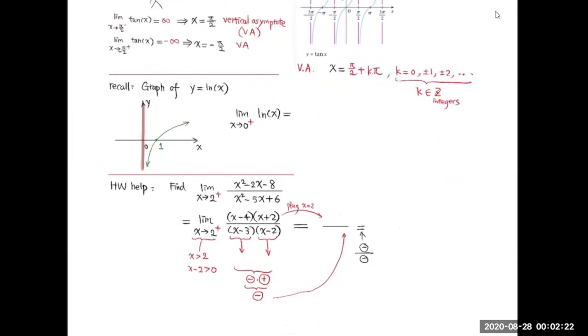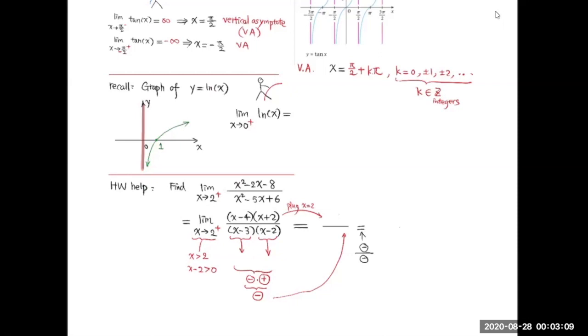Okay, the next one. The graph of y equal to ln of x, okay, how does the graph look like? So if you think about the function, it's actually like this. The graph of that is going to be like this. Passing the x-intercept 1 right here. And over here, it's going down, keeps on going down.